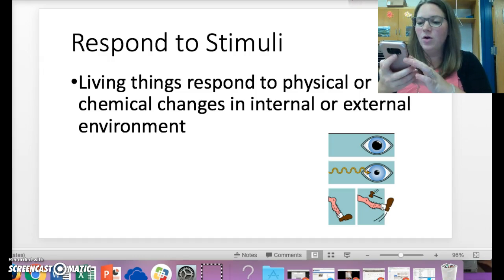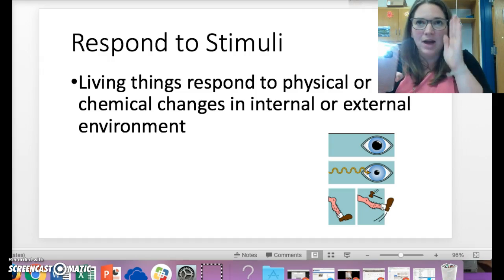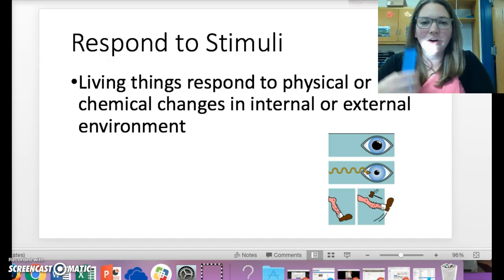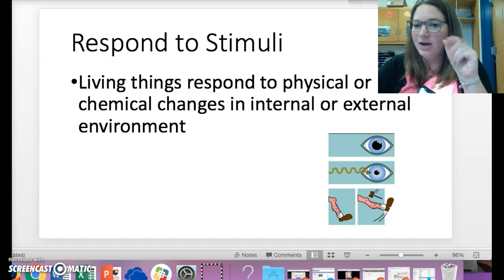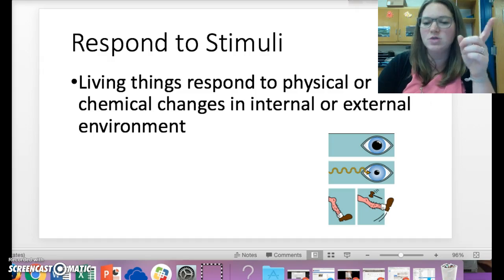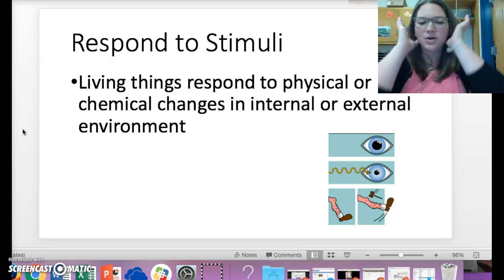You're going to turn your flashlight on and shine it in your partner's eye carefully. Don't look directly at the light. You're going to look straight ahead, and your partner's going to come in from the side like this, and the partner is going to watch what happens to your pupil. Now, don't ruin the surprise if you already know what happens to the pupil. Then once you do that, I want you to switch places. The person who shined the flashlight before, now the other person is going to shine the flashlight in your eyes. So go ahead and do that. You can pause this and come on back when you're done.